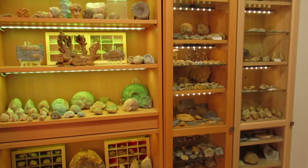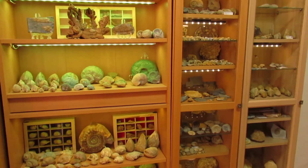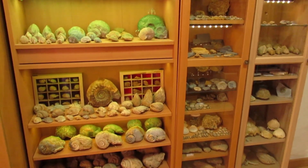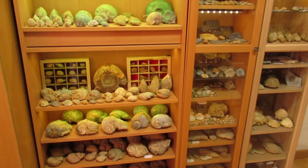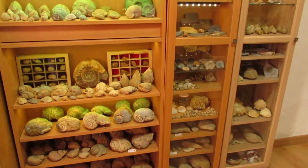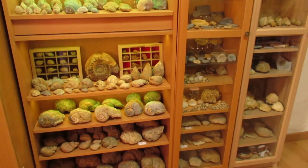So here I am. Still a lot of things going on in here, so I still have to install more lights, but I have the fossils outside on my balcony, so I have to wash them properly with water, and I have some bits that I want to glue back in place of the last one that I found. So just give me a moment and I will show you the end result.